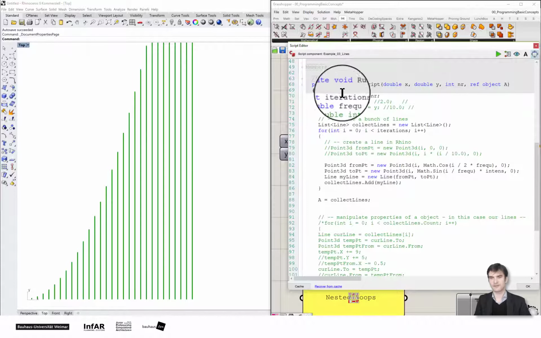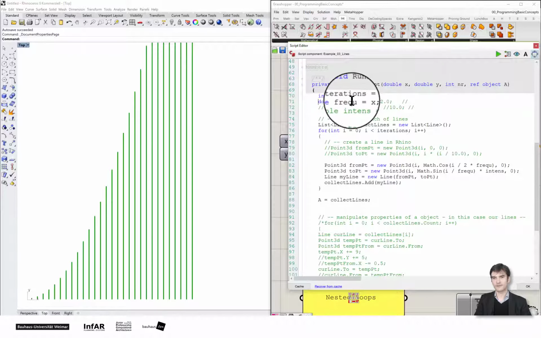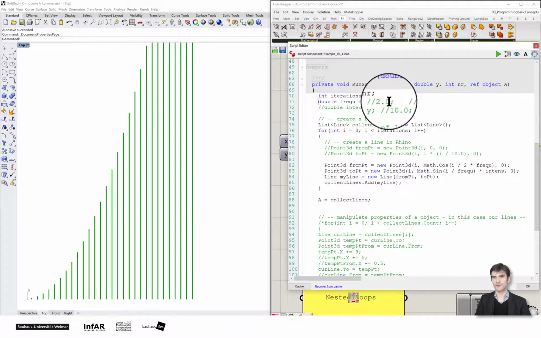Usually with variables, it's good style to structure your code so that you declare the variables at the top of your void or the method, the function. And here I create a double variable which equals x. X comes from my input. You could also set it to a floating point number, but in this case I use the input that comes from my sliders.